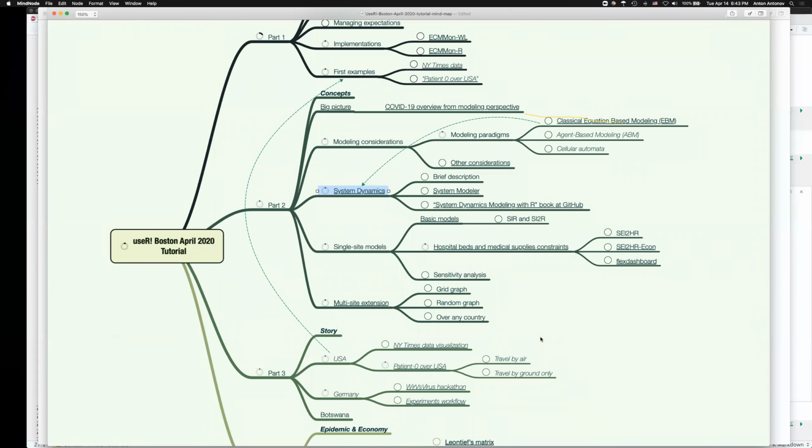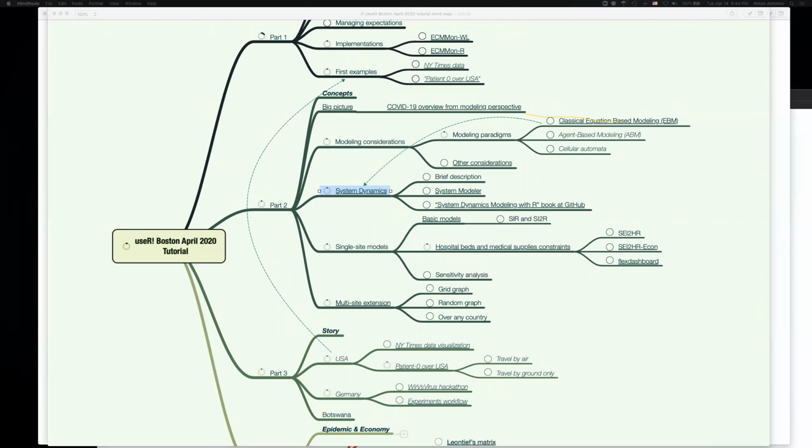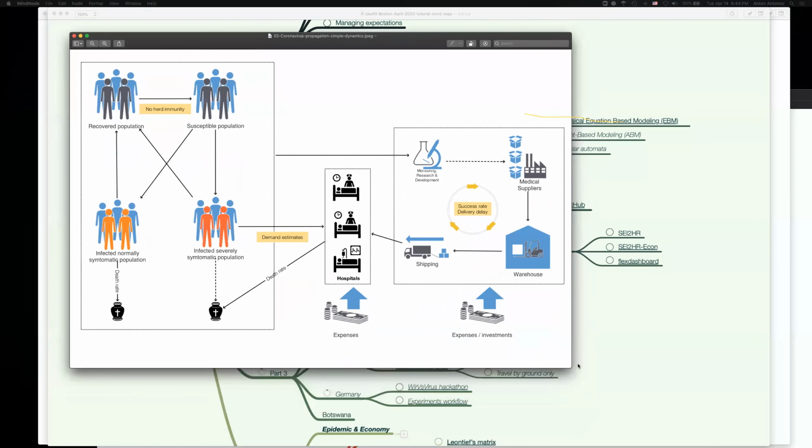Perfect. All right, great. So now let's talk about hospital models and whatnot. I mean compartmental models, yes, hospital models too, but epidemiological models. And I'm going to try to convince you that this type of modeling approach has a lot to do with it. First, though, we need to discuss what exactly we model.